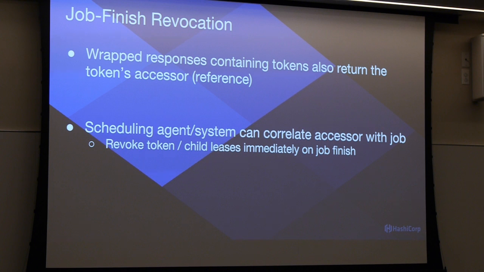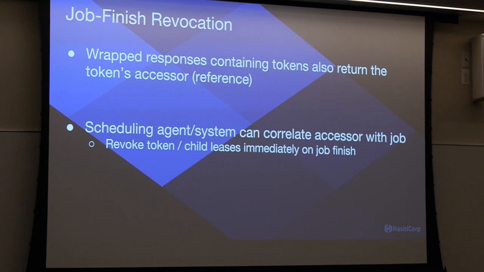And a nice thing about this is if you integrate it with an orchestrator or a scheduling agent, I mentioned it can be a really magical combination. Another thing you can do: if what's coming back from Vault is a token, and what's wrapped inside is an actual token, then we have this thing called an accessor, which is basically a reference to the token that doesn't divulge the token ID, but lets you look up properties and lets you revoke it.